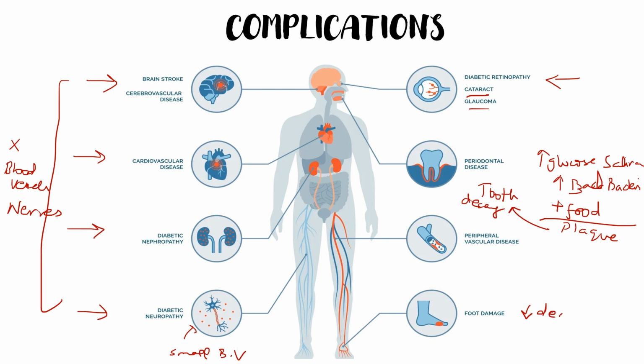Foot damage can also occur when their nerves are damaged. There's a decreased sensation. When there's a decreased sensation in the foot, small injuries go unnoticed, and when this happens, the injury becomes bigger and bigger. And as we know that the blood supply is also damaged, it is also unable to provide enough oxygen for the injury to heal, this eventually leads to gangrene and amputation is needed.